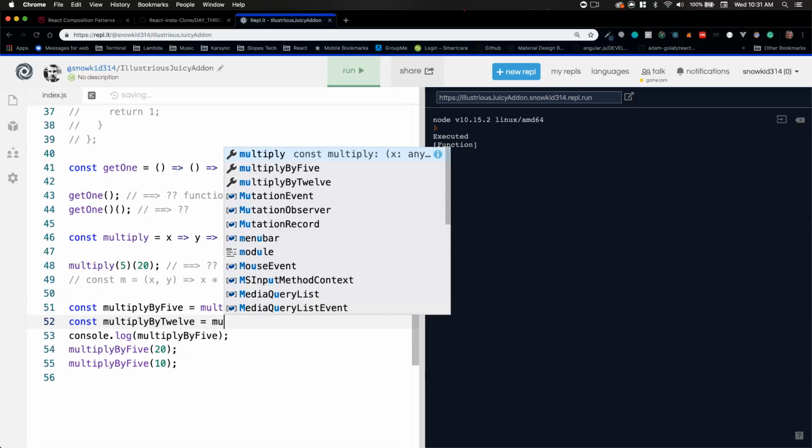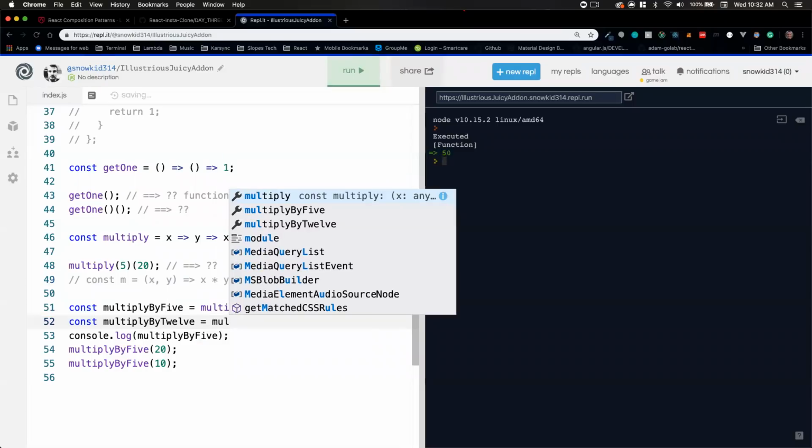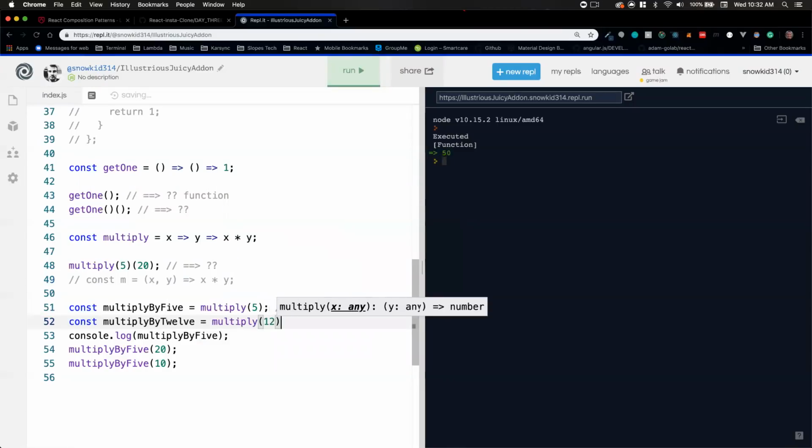If I want to dynamically create a function on the fly that multiplies any number by 12, all I have to do now is call multiply and pass in 12. And magically, I have a function here that multiplies numbers by 12.